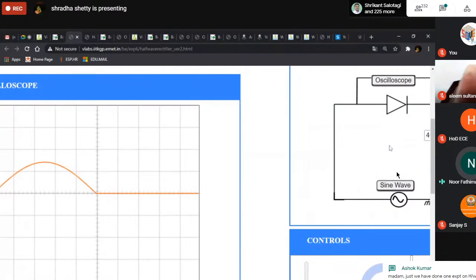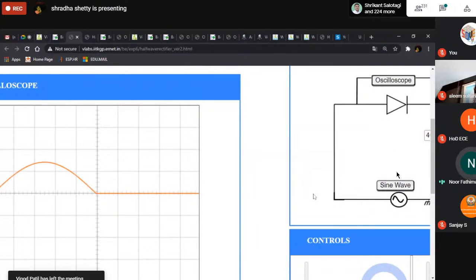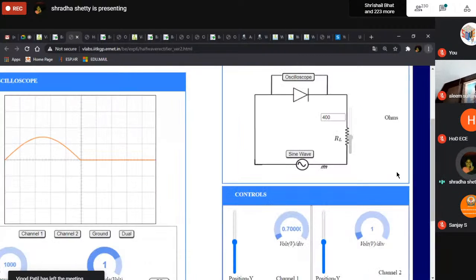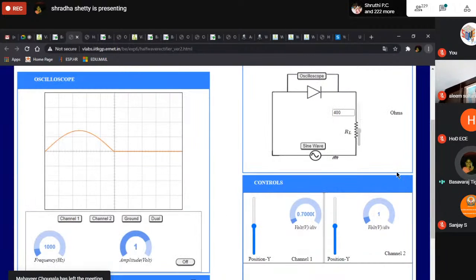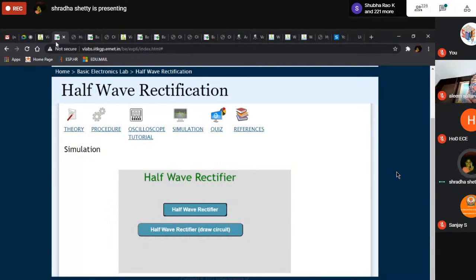If I click also, it is not enabling. Ma'am, I'm presenting my screen, so I am able to do that. In yours it is clear, the sine wave oscilloscope is there. Maybe you have to refresh your screen, ma'am. At that time, maybe due to some network issues, things might not have shown up. So you'll have to refresh your screen.